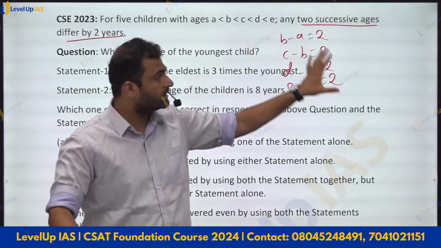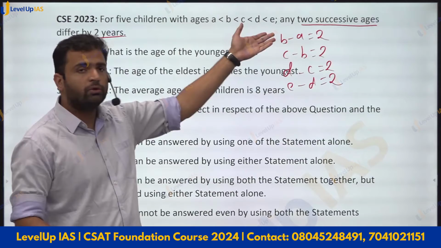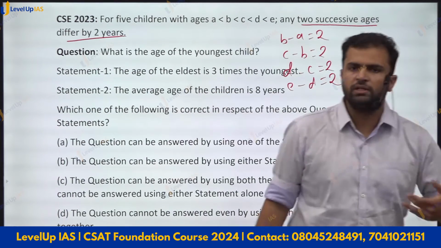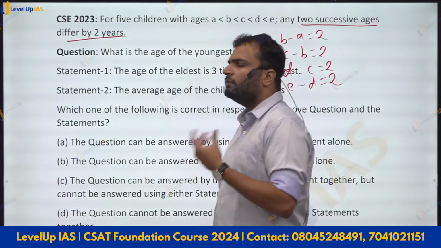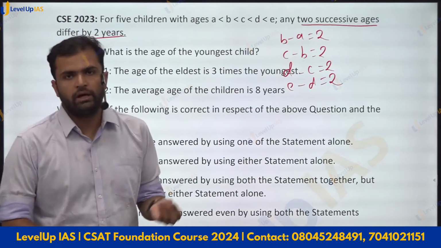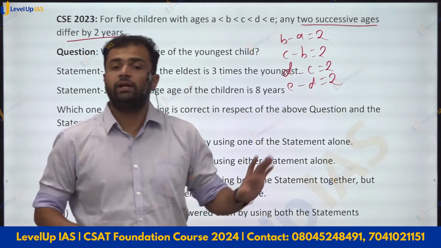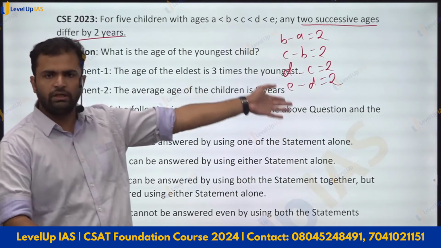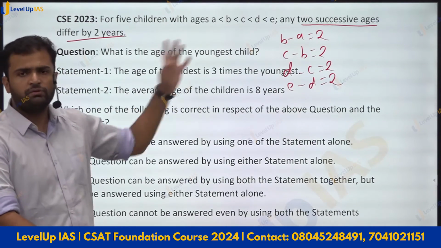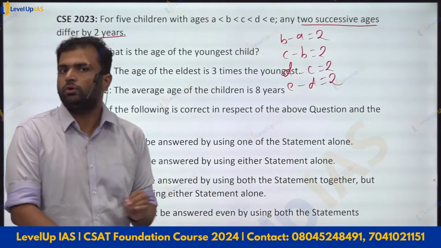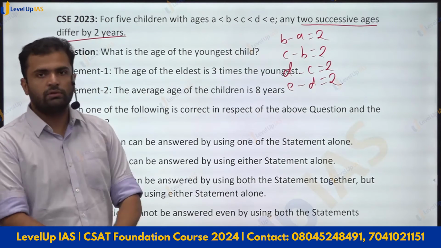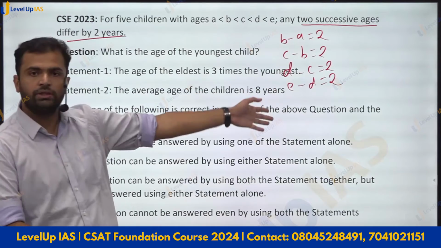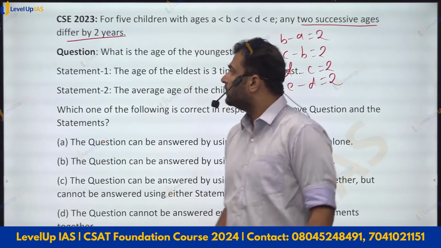We have 4 equations, and how many unknowns are there? 5 unknowns, A to E. So again, I have mentioned this earlier as well in this series, and I'll mention this again. If you want to solve for n unknowns, you need n equations that are different from each other. So here there are 5 unknowns and we have 4 equations. These are all linear equations. So if you want to solve for these unknowns, A, B, C, D, E, we need one more equation. If we have one more equation, we can solve this. So let us see what the question is.